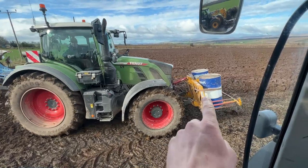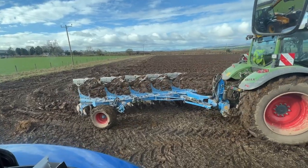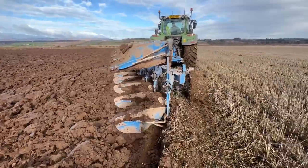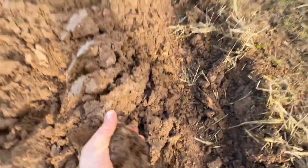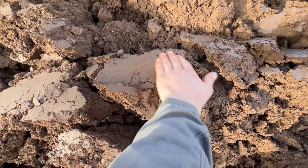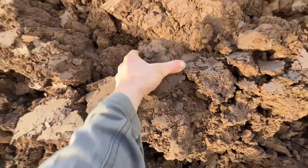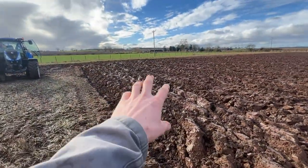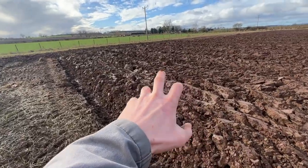I've got to go and pick that up from the smithy actually — the stone grape I've made. It's almost there, a few more things to do to it and it needs painted. It's a bit firmer soil down here, a bit chunkier in this field, and even worse as you get down the bottom. That shiny bit I was pointing out — when it creates a flat surface like that because it's not broken apart — it's due to be cold and maybe frosty over the next few days, so that'll help break it down. The freeze-thaw: those clumps freeze, they expand, when they melt they contract, and that movement breaks it down further.